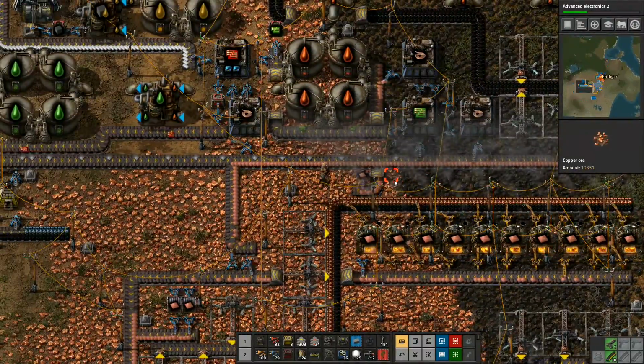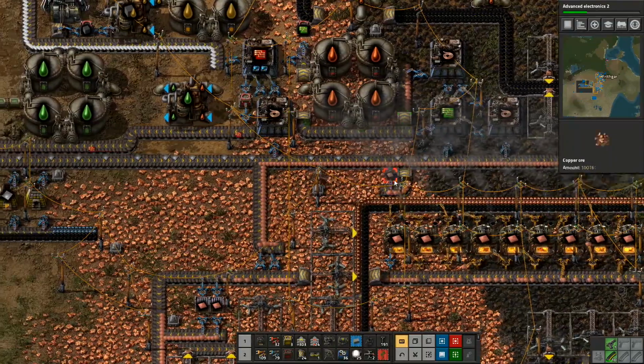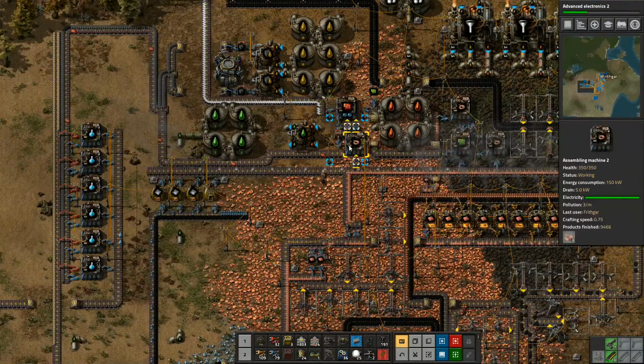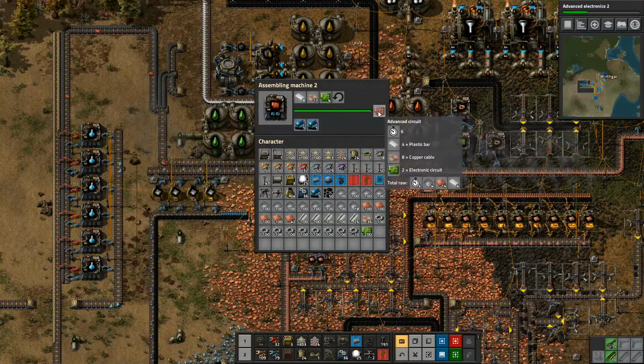Right. Now, the copper. This is a bit that's going to start to slow us down. We are going to have some issues with copper. Right? That's going to be our next major thing. But we don't need to worry about it right now. This is a major thing that we've got to worry about right now.